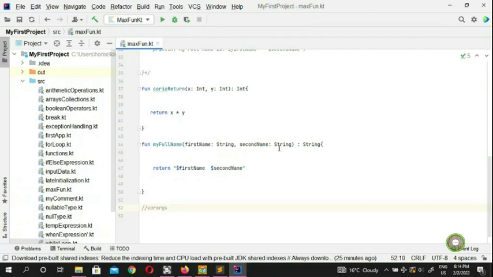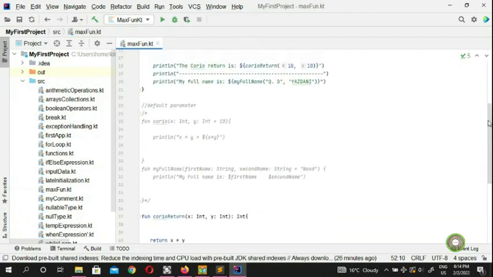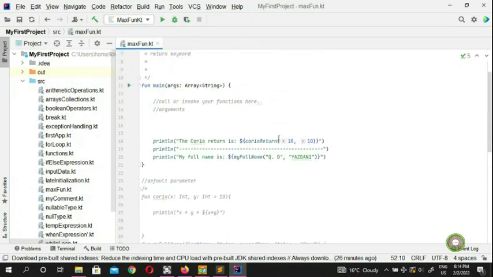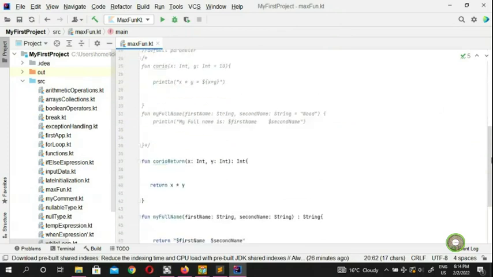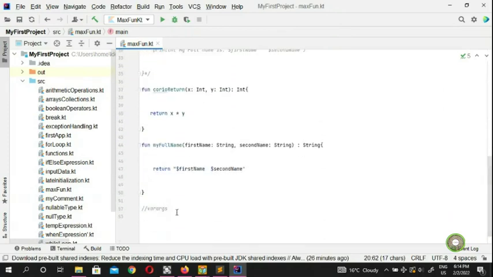When you have your parameters here and your arguments here, how about if I want to put all my friends' names instead of two, but I don't want to declare parameters here? We can do that with the help of varargs.